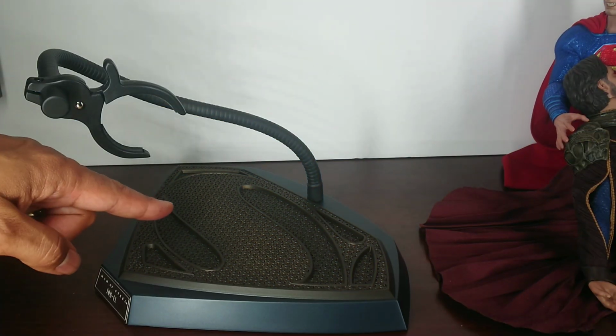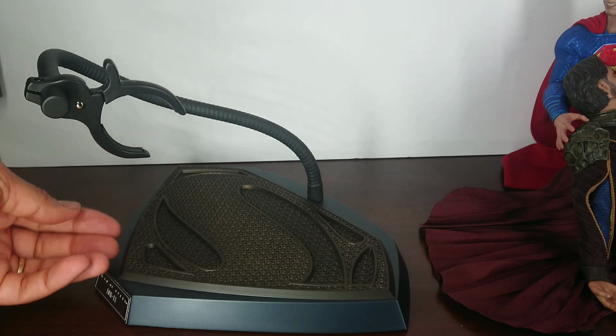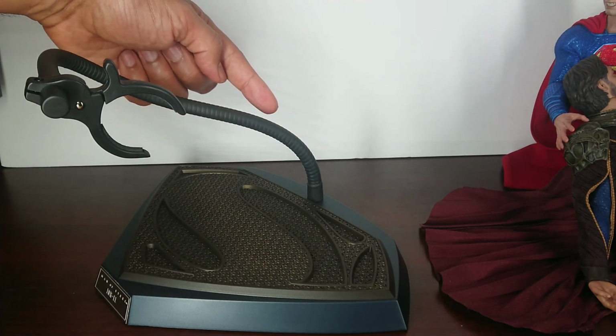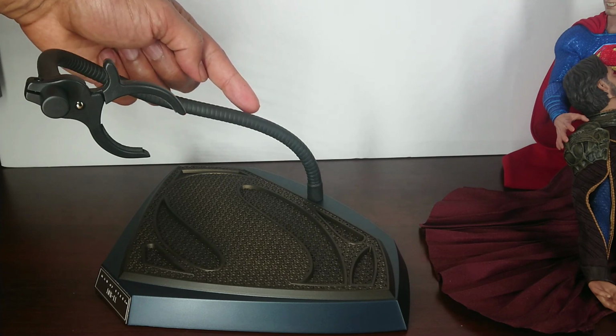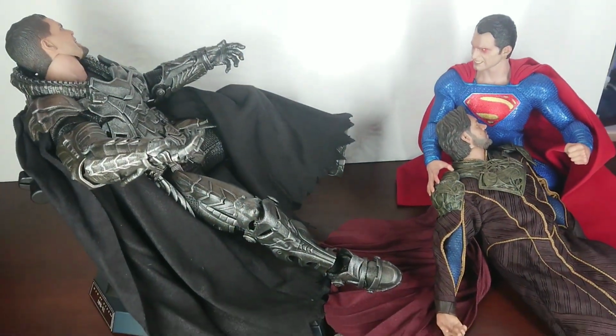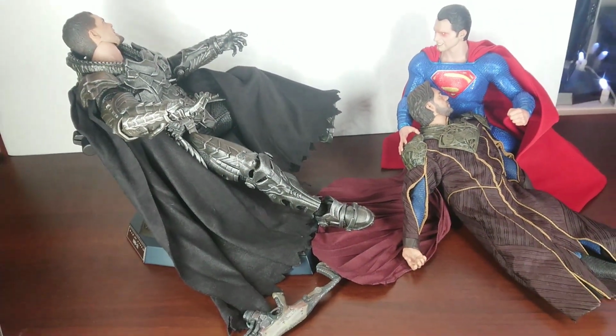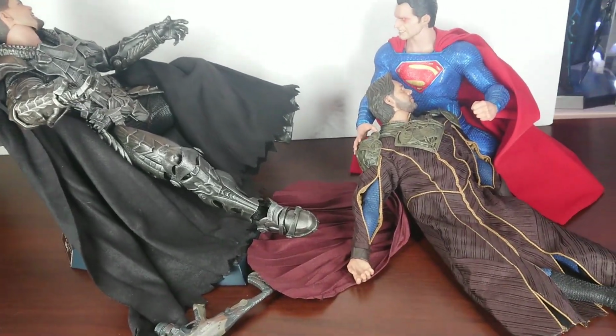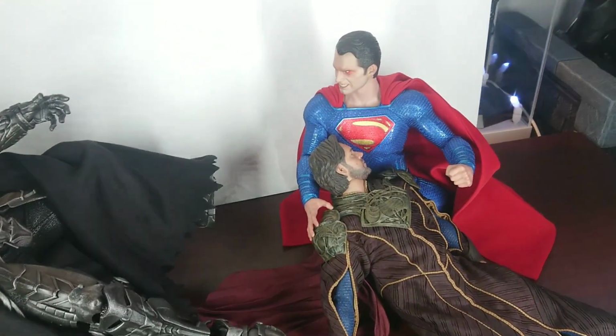So now we needed to add General Zod, and I just used the Superman base, and I actually got the idea of using the dynamic pole this way by Webb's usage of the pole in his Miles Morales posing video. So thanks a lot, Mikeas. To check his videos out, look at The Amazing Webb at YouTube. So as you can see, this is the scene I had in mind. General Zod has killed Jor'el with the laser rifle, Superman finds them, grabs his father and attacks General Zod.